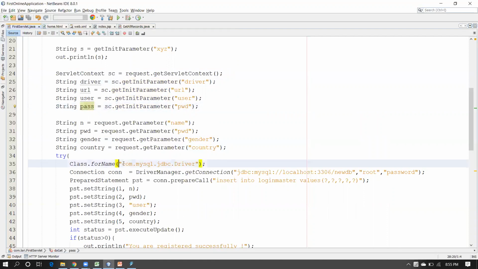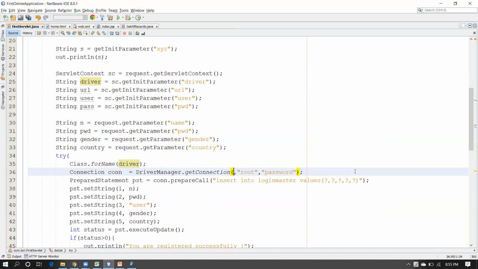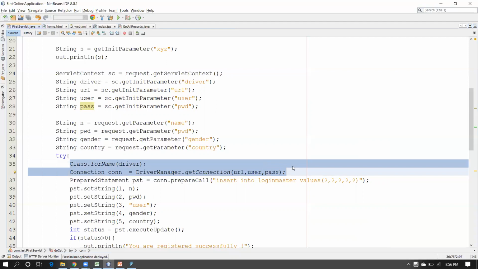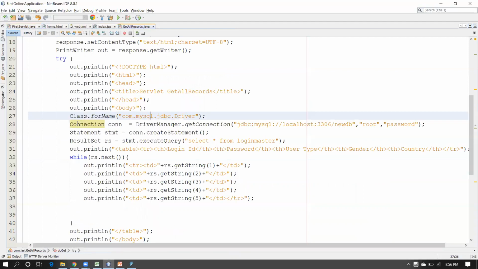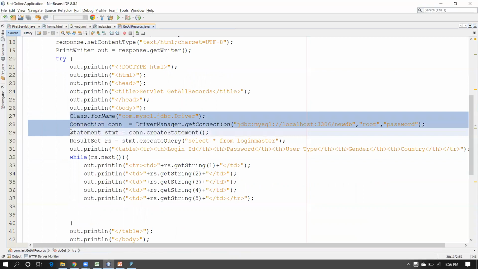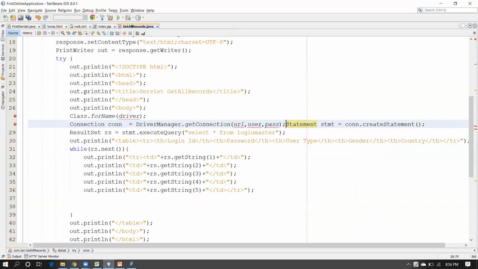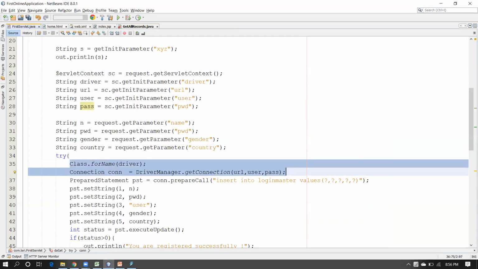So in place of this I can write the driver, in place of this URL I can write only the URL, at this place only the user, and at this place only the password. Let me copy and paste the same thing in this code, and this is also required to get the values.